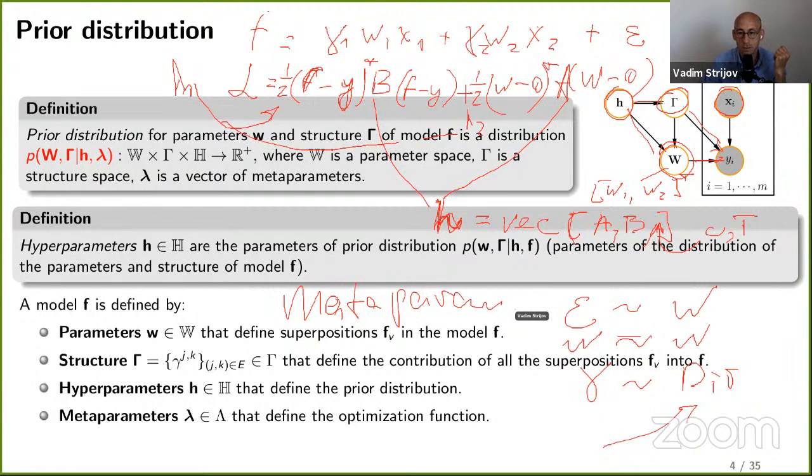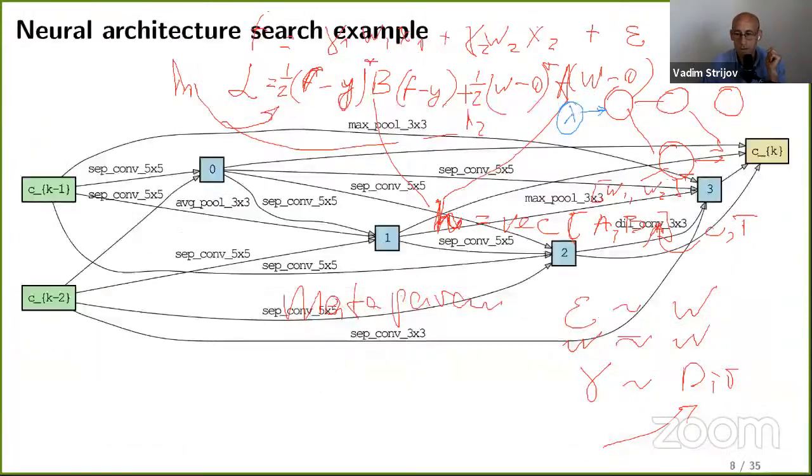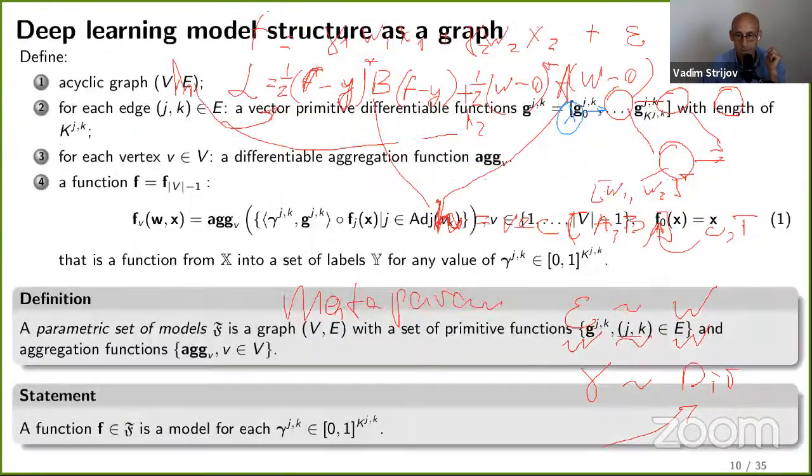In this picture, lambda. They are not on the plate notation because they control the hyperparameters and they are assigned expertly, not during the optimization. But if we continue to draw the plate notation, it should be some lambda that has an edge to the hyperparameters. So you propose to insert lambda here. Lambda controls. Okay, it's not so easy. And in the second plate notation, could we find this lambda? So I'll try to find it. Second plate notation. Where is it?